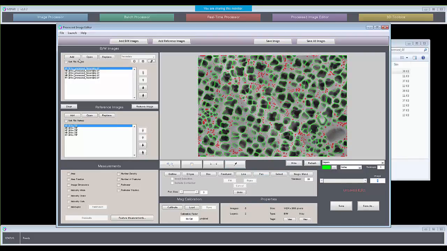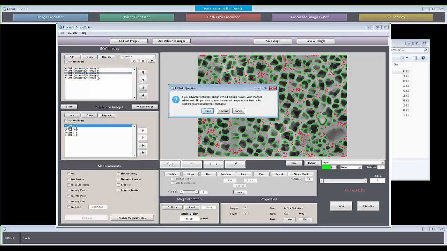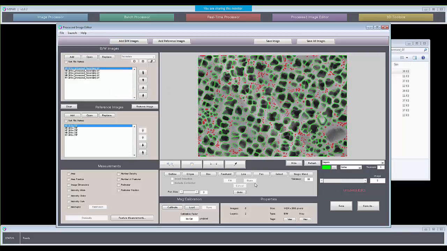You could type in another image number, or you could double click that image here, but it's going to warn you that if you do that, you're going to lose your changes that you haven't saved. So either click save and then you'll advance, or hit save here and then your slider bar is opened back up. Again, it's reading these images off of the hard drive up here, so you're burning those changes to that image now.